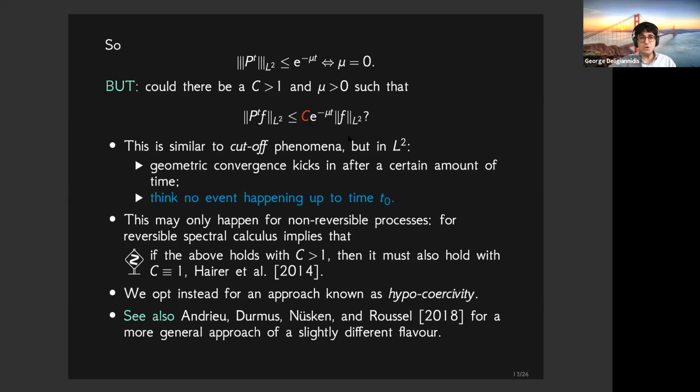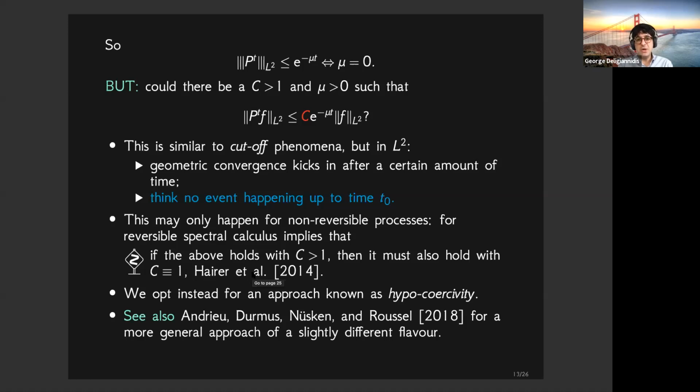it's happening in L2. So usually the algorithms where cutoff has been studied, they are reversible, and cutoff has been studied in TV. So if you looked at it in L2 for those algorithms, then the inequality with C more than 1 here can also be proven, so in the reversible case, you can always remove the constant and make it equal to 1 using spectral calculus. In fact, the way it's done is very well explained in a paper by Martin Hairer, Andrew Stuart, and Sebastian Vollmer from 2014 in Annals of Applied Probability.